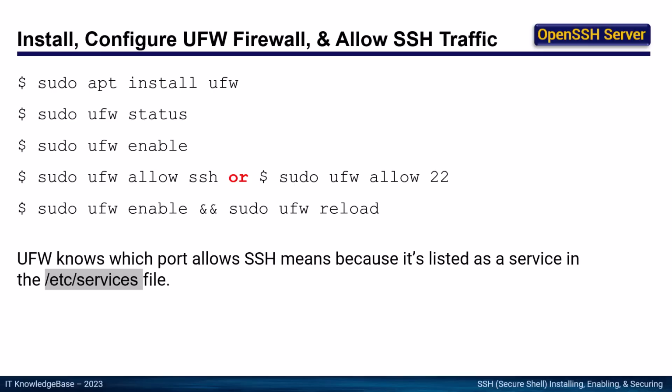Install and configure UFW firewall and allow SSH traffic. Let's see in action how to install and configure the UFW firewall and allow SSH traffic. However, it is installed by default in the Ubuntu server and desktop editions, or if it is not there or uninstalled for some reason, then use this section to install. Please note here, if we enable our UFW firewall now, it would deny all incoming connections. This means that we will need to create rules that explicitly allow legitimate incoming connections for SSH or HTTP, for example, if you want our server to respond to those types of requests.